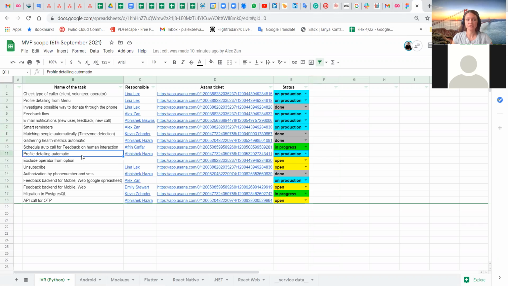And profile detailing estimating, it's a new feature as well, implemented only yesterday, and it's a great feature.